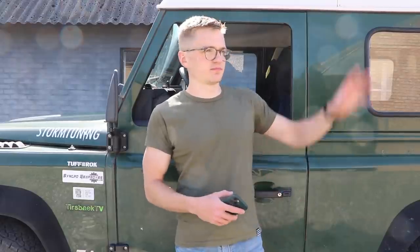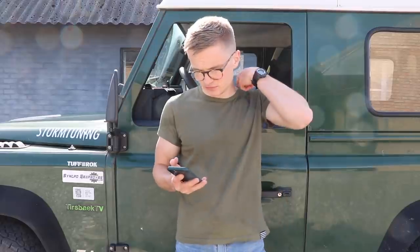Next question: do I want to take this Defender down the route of more of a dedicated off-roader or keep it to the on-road style? I definitely want to keep it to the on-road style. I wouldn't have bought the Sawtooth alloys if that wasn't the case, because alloy wheels are not the most off-road friendly option. So I wouldn't go for a lift kit or bigger tires or whatever else is off-road related. I like it quite the way it is, more factory standard looking, like a sort of old school Defender.